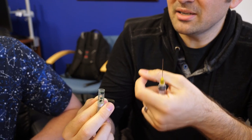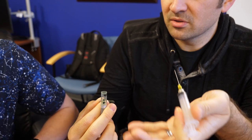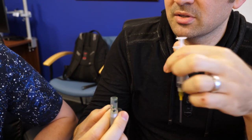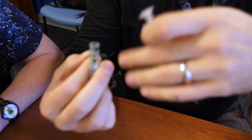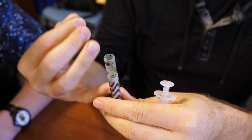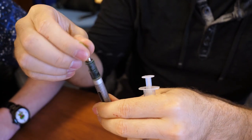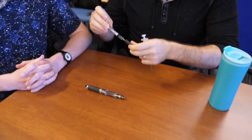I think people are afraid to yank their pen apart. That came out really easily — and this is actually the first time I've taken it out, well okay, I took it out once prior just to do it, but it was just as easy the first time. I'm guessing it's just as easy on the new models — nothing's changed. So you just take an ink syringe, fill it up once it's all cleaned out, put whatever ink you want in there. It holds a decent amount of ink — like two and a half to three mils. Then you just jam it back on in there. That's all it takes — you can pick one of those up for three bucks.